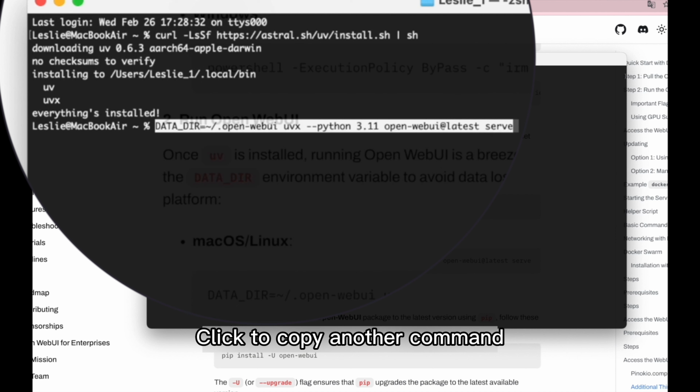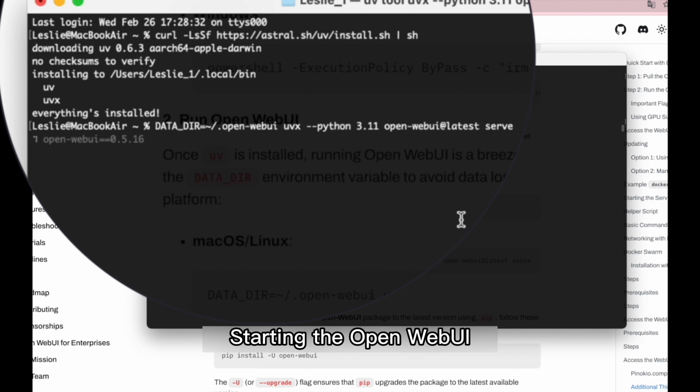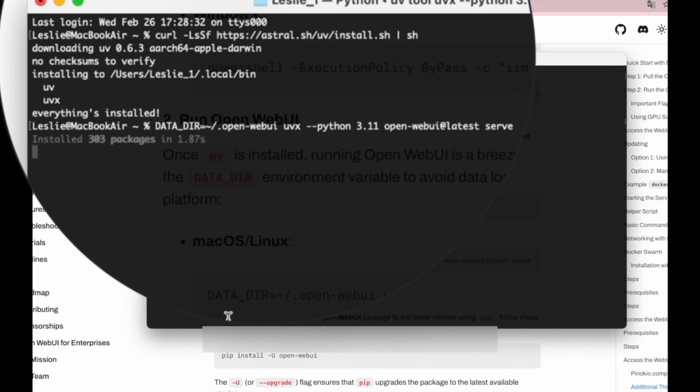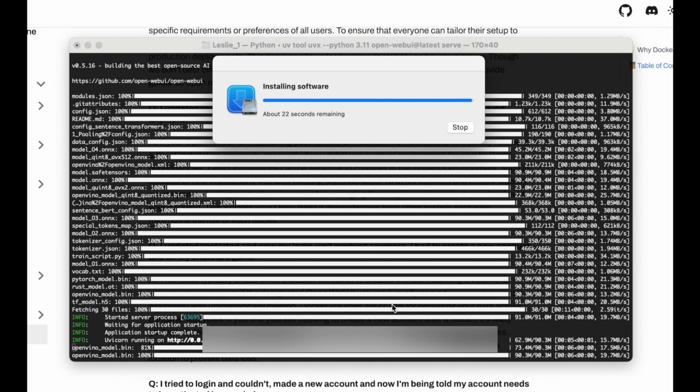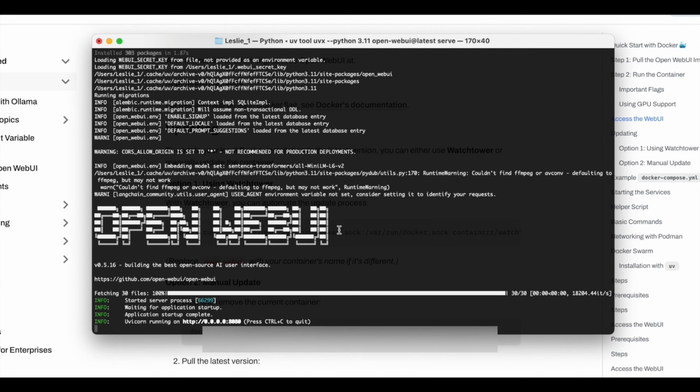Then click to copy another command, which starts Open WebUI. Wait a moment, and Open WebUI is installed.